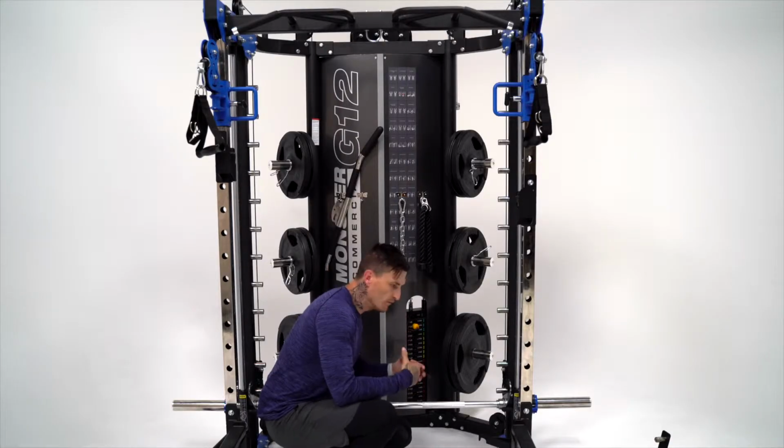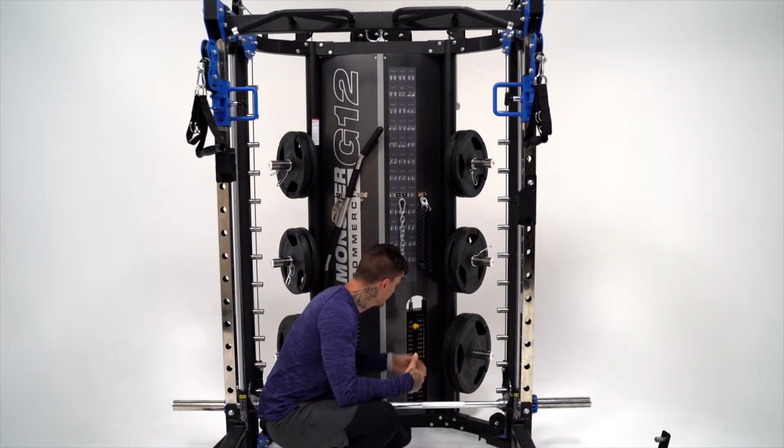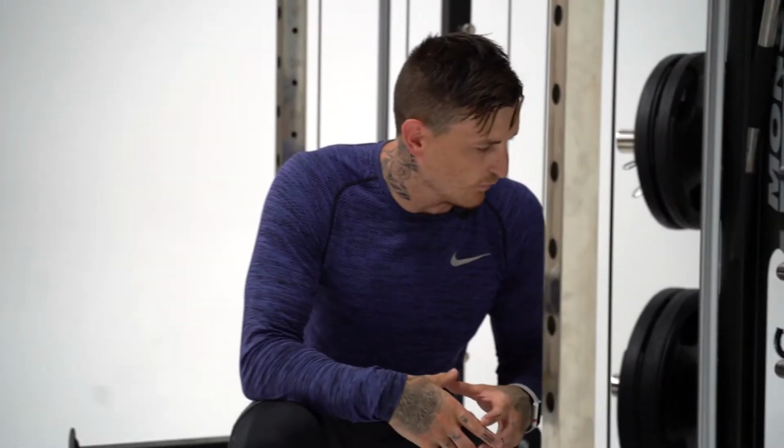If you're doing drop sets on the machine here, you can simply just walk to the back of the machine, and it's really easy to select what weight you want to do.